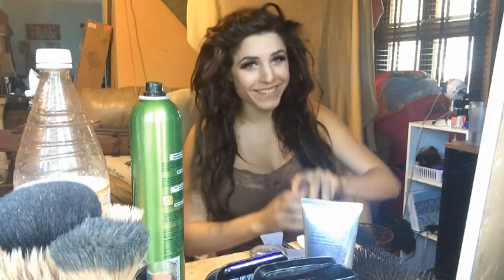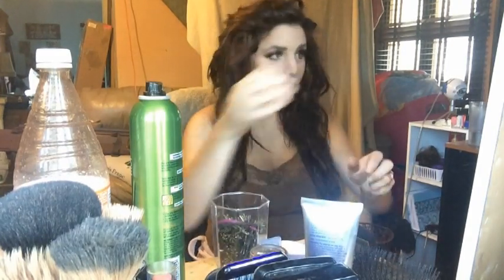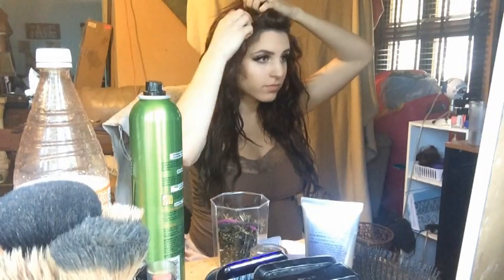For my hair, it was actually very easy. Last night I took a shower and just let it air dry. My hair is naturally very curly, so if you have straight hair this will just take a lot longer, but just follow the same steps. The first thing I'm doing is taking the front section of my hair — my bangs — and clipping them back into a tiny little poof, securing it with a few bobby pins.